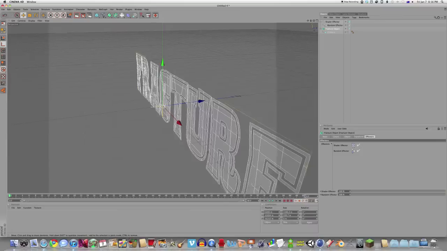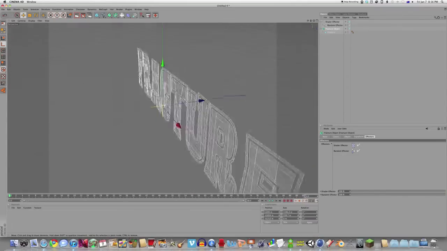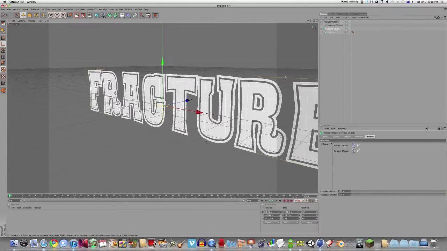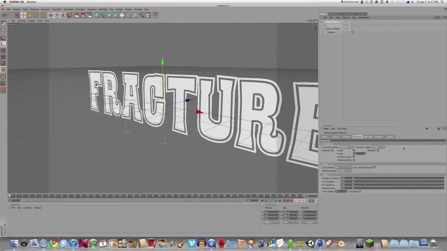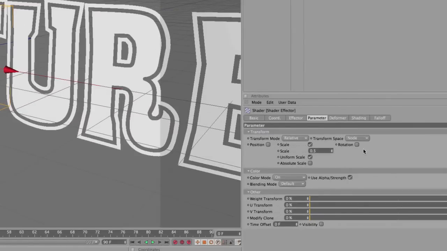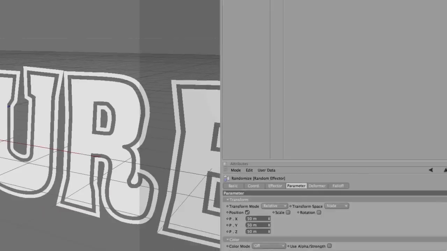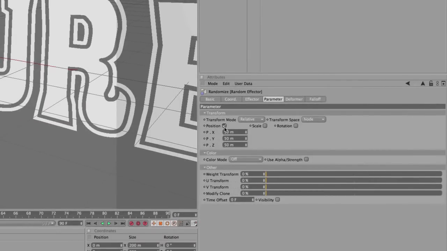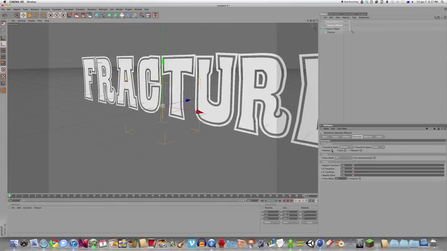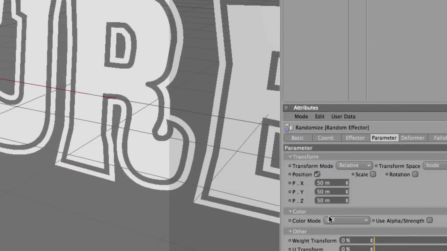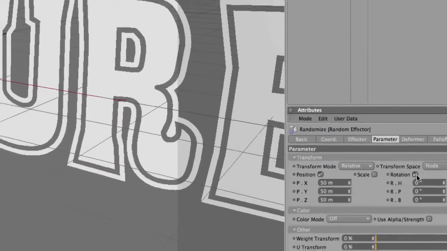Now, go back to our 3D view. There we go. Now you notice it's not on the line anymore. That's because our shader effector, random effector has moved it. So if we turn that off, it changes it. So what we'll do is tell this we want to move it position, rotation.